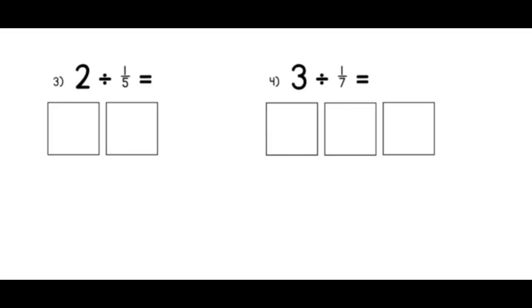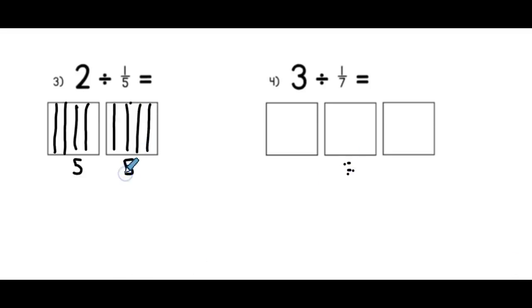Okay, so our next section is 2 whole things divided into fifths. So I'm going to cut the first one into fifths. 1, 2, 3, 4, 5 pieces there. 1, 2, 3, 4, 5 pieces there. So how many pieces do I end up with? I end up with 10 pieces. Once again, it sounds like multiplication. Kind of strange. Whenever I cut something into fractional pieces and I count up how many pieces I made, it really starts to look like a multiplication problem.